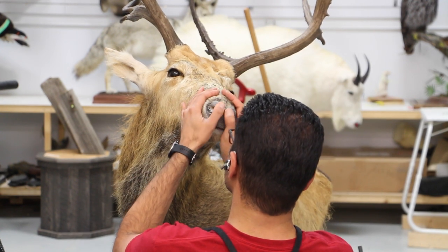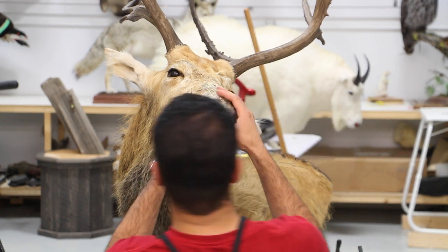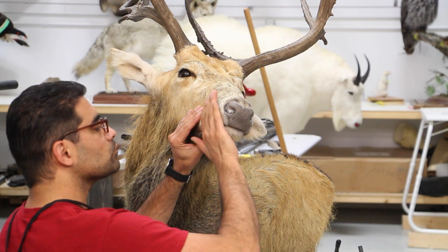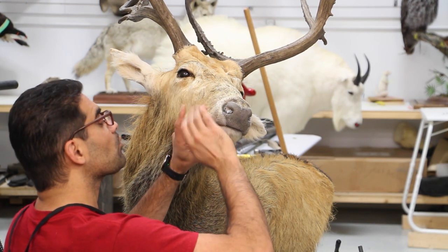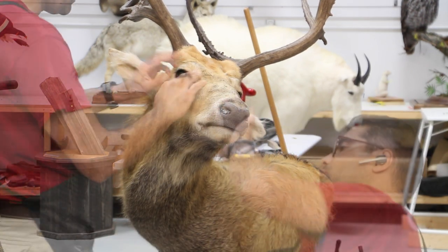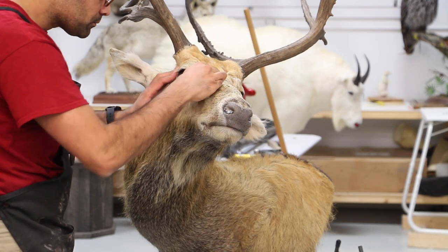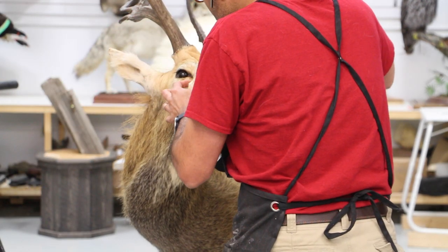Now is the time to use our lip clay line that we applied in there. We slowly push it down with our hand to close the mouth, because there's a little bit of a gap showing. So if you want to close it, you use that clay to bring the upper lip perfectly onto the lower lip.